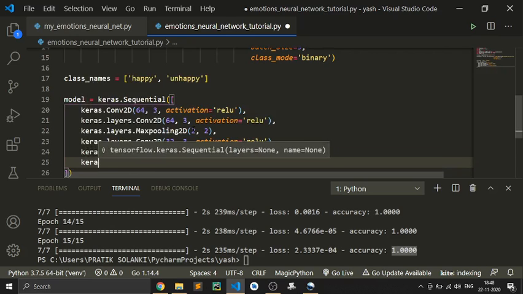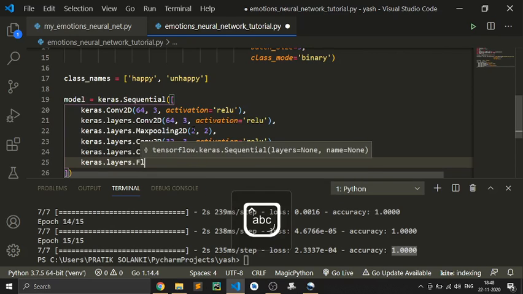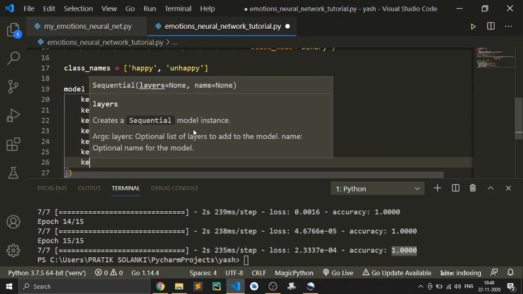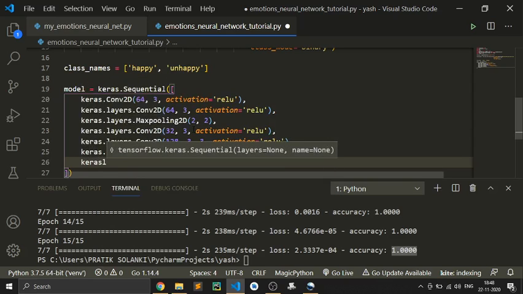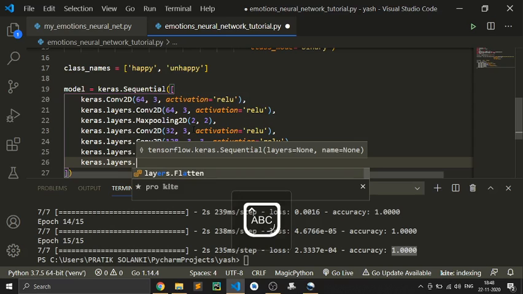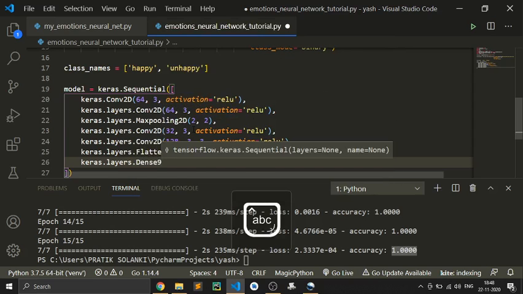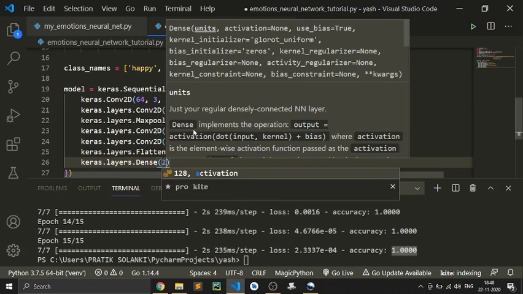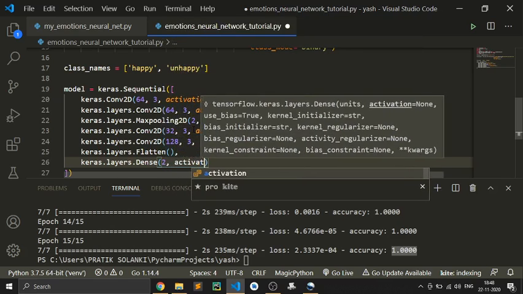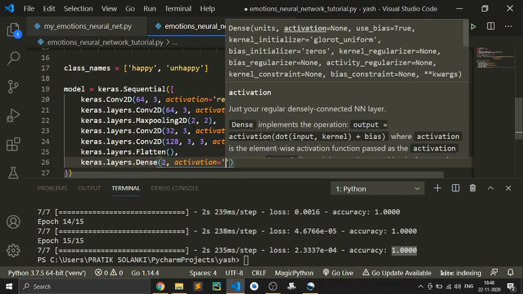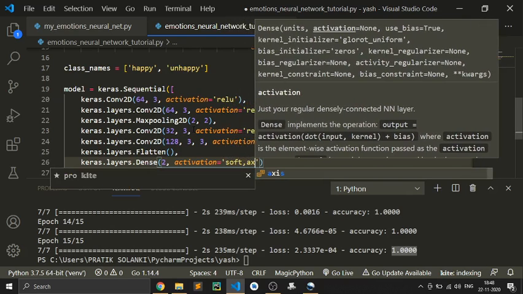And I'm just going to make a flatten layer, so keras.layers.Flatten, and the output layer, keras.layers.Dense, with 2 nodes and activation of softmax.